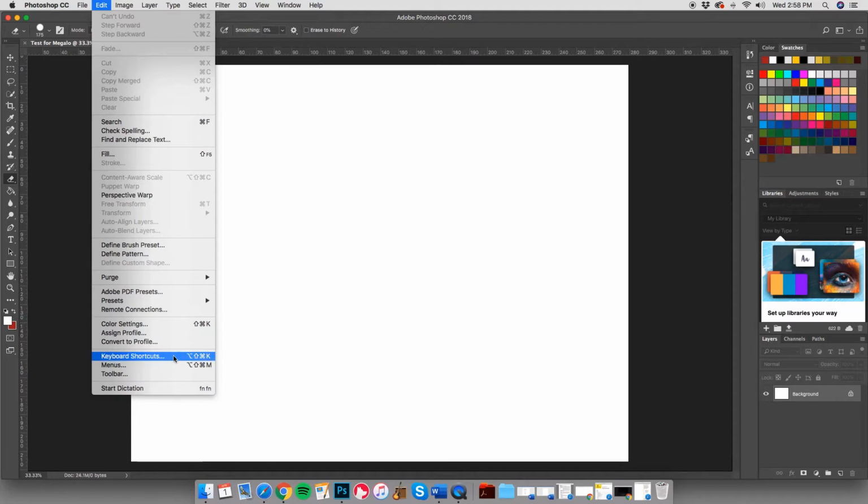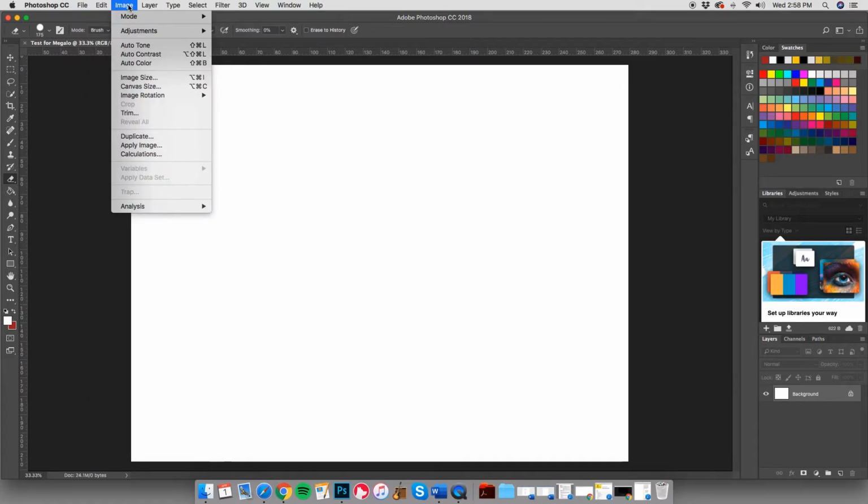Let's see, keyboard shortcuts are really important. You can click on this and you can edit things. So for example, if you want to deselect something, right now it's Command D, that's just what it's set to. But let's say for whatever reason you wanted to change that to Shift Option Command 2, you can do that. So we can go into that again in different lessons. Menus and toolbars. Again, menus up at the top, toolbars on the side, and that's what we're going over today. These are all just to continue to work in those preferences of yours, how you want Photoshop to work for you and look for you on your computer.